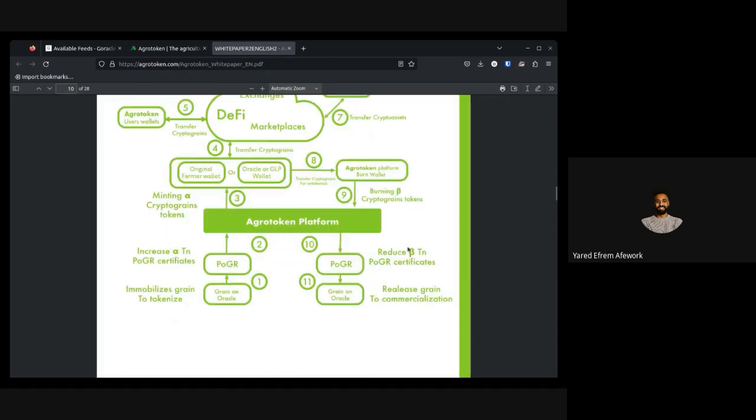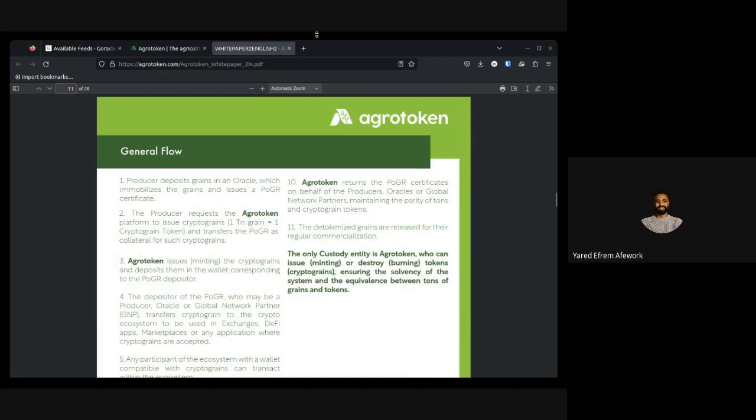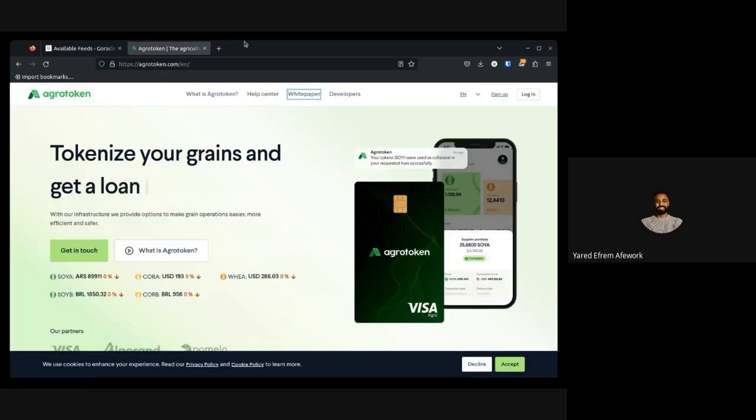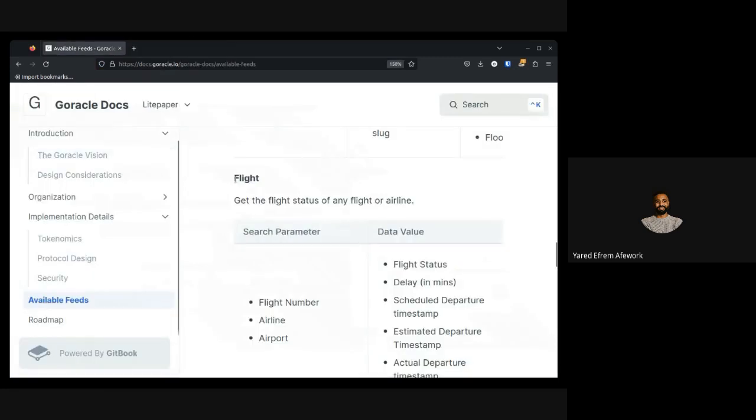We're talking about different things. Going back, so just the feeds. We also have flight, which is interesting, like flight insurance. I think it's going to be super simple to set up, because this is very, very available data.